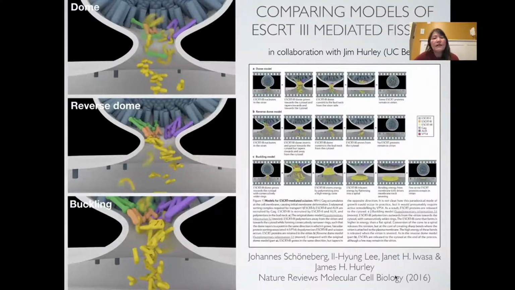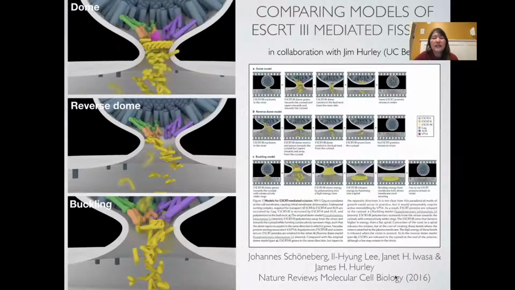One of the things I've been interested in within the context of this HIV project, as well as many others, is how we can incorporate animations into research. One really interesting thing is that animations can highlight how different hypotheses differ. If we focus just on ESCRT-III, those proteins involved in the fission step of viral release, there are actually different hypotheses of how this works.